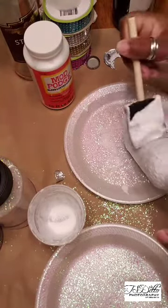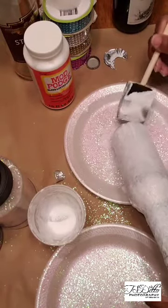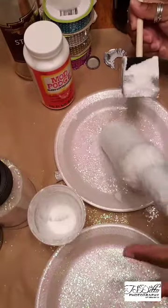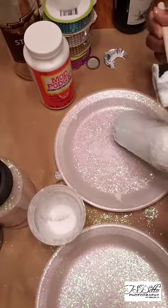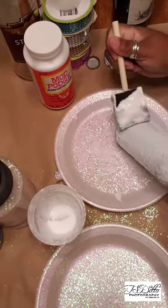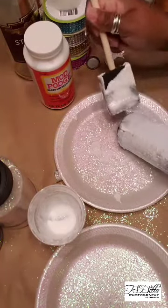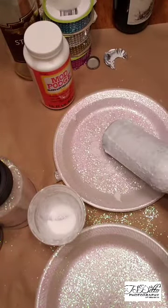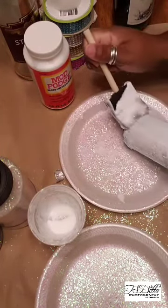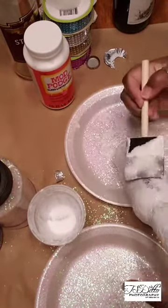glitter glue. Now, my invention would be TS Ditto glitter glue. And I'll just put all the one color glitter inside a bottle of glue and call it TS Ditto glitter glue. That's what I would do. And we wouldn't have to have all these different bottles laying around, all these different bottles of applicant.